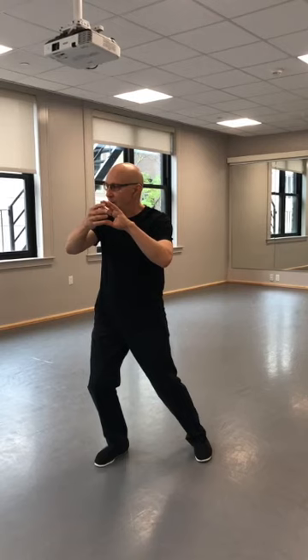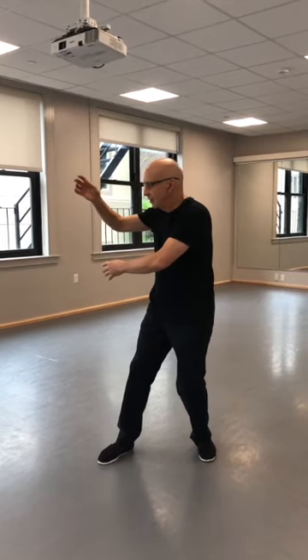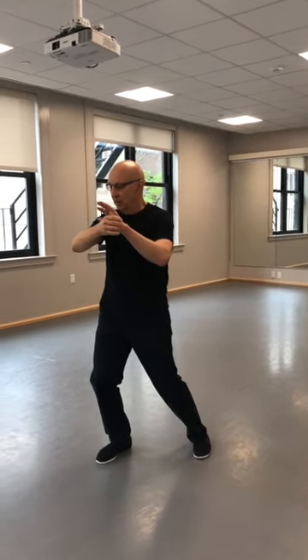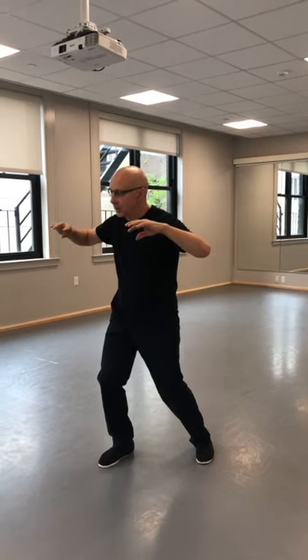Now this is roll away. Turn 20 degrees to the right, shift back, wind to the arch in the back foot, and roll the hands down. Now this is the press — shift forward. Press the thumb to the wrist, make sure your hips and shoulders are square to the cardinal point. And this is the push — shift back, shift forward, exhale and inhale, push yourself.